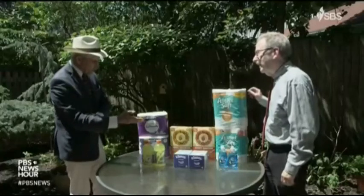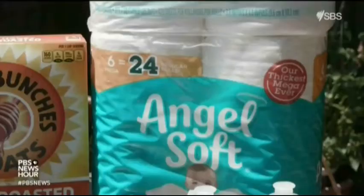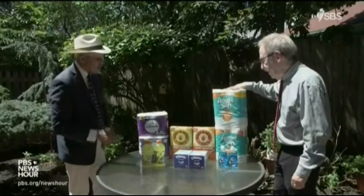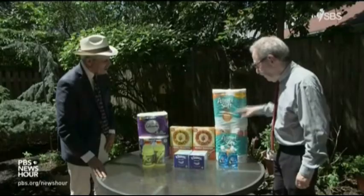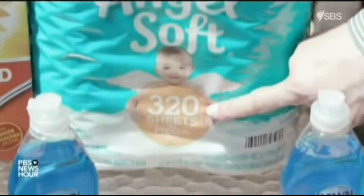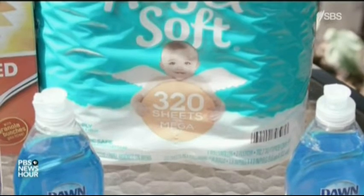So what is this, the rogues gallery of shrinkflation? These are some of the newer items, in fact, items consumer advocate and lawyer Edgar Dworsky had bought in just the past week. The first one here is kind of an egregious example. Angel Soft toilet paper used to have 425 sheets on a roll. The new one has 320. Wow, that's 25%. So it's almost 2 full rolls in the new sizing.